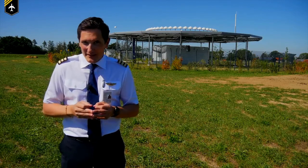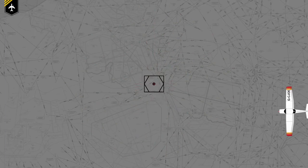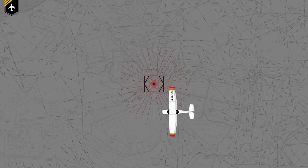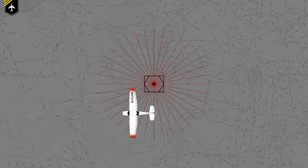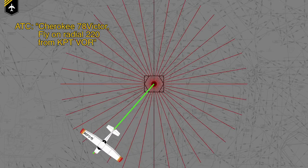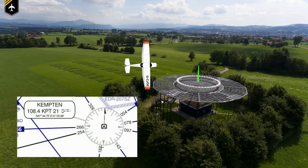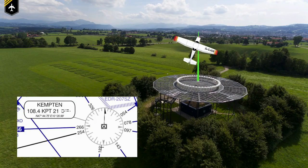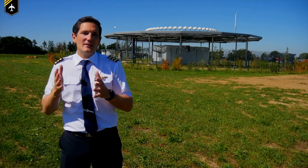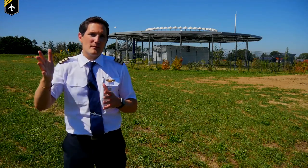Now, what is a radial? Think of a VOR as a navigational device that's radiating 360 lines out of it. So whenever your instructor or ATC guy says fly radial 220, you immediately know you have to fly away from the station. So say to yourself, he wants me to fly radial 220 of Kempten VOR, so I have to radiate away from it. You can also think of each radial to be an individual laser beam emitting a line on the ground away from the VOR.